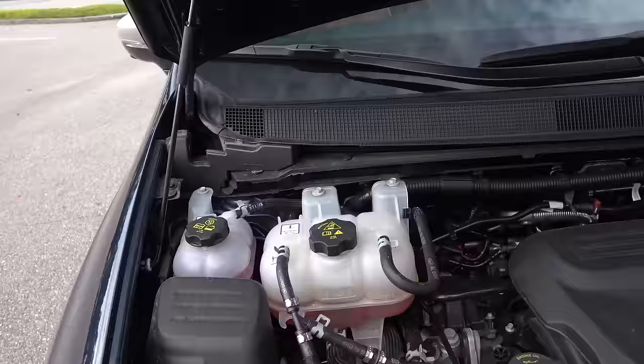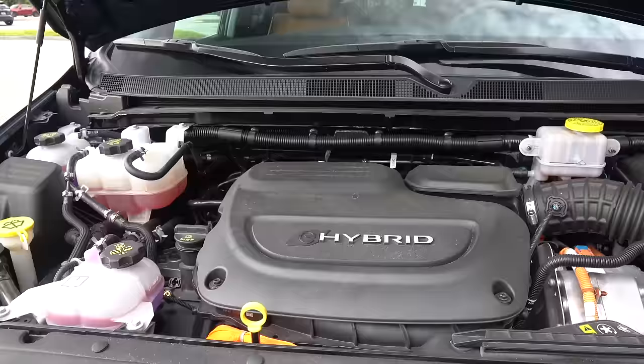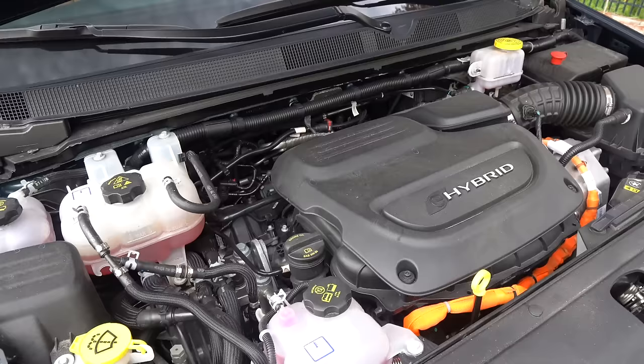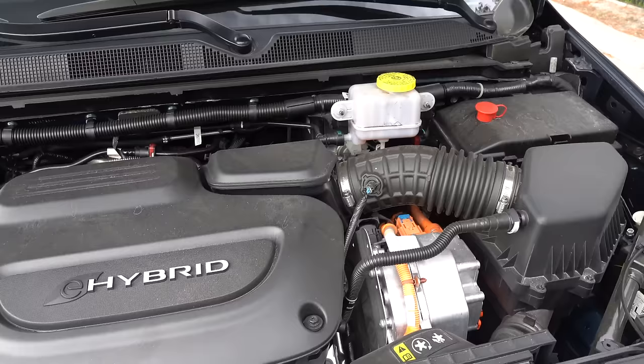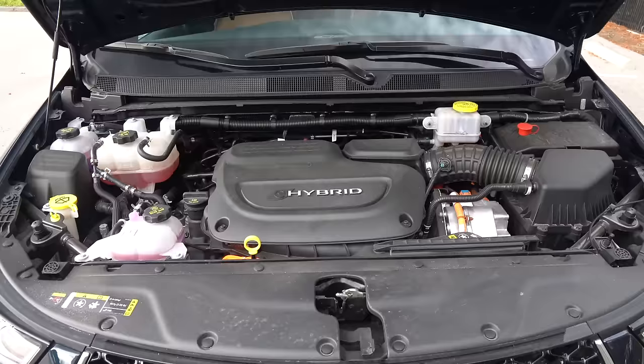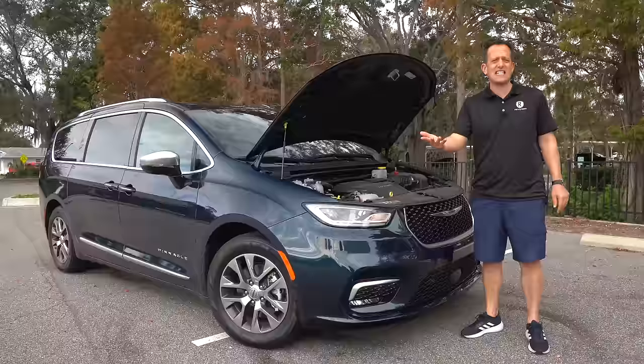But here's where you come out the real winner — MPGs. That's what this vehicle is about. You get 33 miles on pure EV range. Think about it: if your kid's school is 10 miles away and your workplace is 10 miles from the school, you could get there without using a drop of gas. If you convert that, it equals 82 MPGe combined. If you're just wondering about the V6, it's 30 in the city, 30 on the highway. The vehicle weighs 5,094 pounds and can tow up to 3,600 pounds.